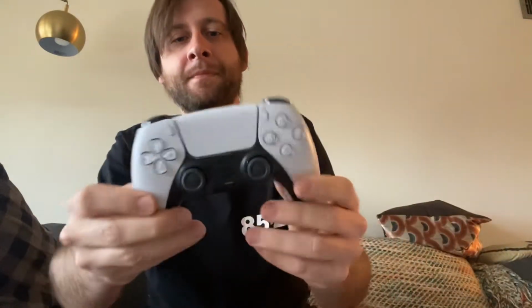I'll get that close to the camera. Check that out. Looks like it has a built-in mic. And the ports are very similar to the DualShock. It no longer says share and options. We just have an icon, or let's see, three horizontal lines on the right side. I assume that is options. And then we have three lines pointing out for share. I don't know if we can see that. There's share and there is options.